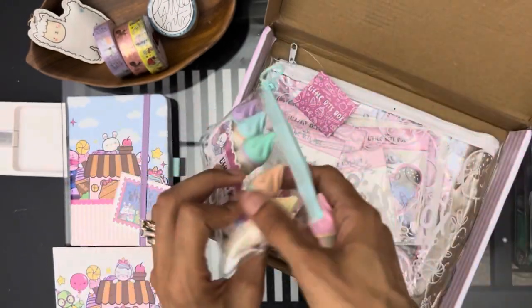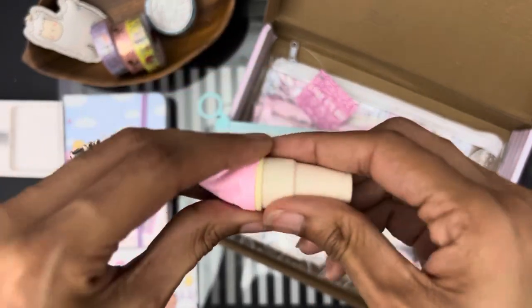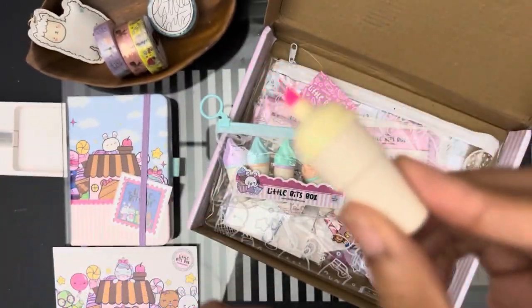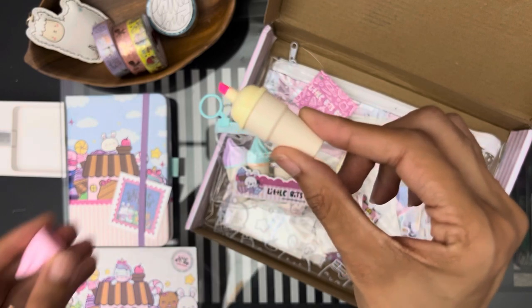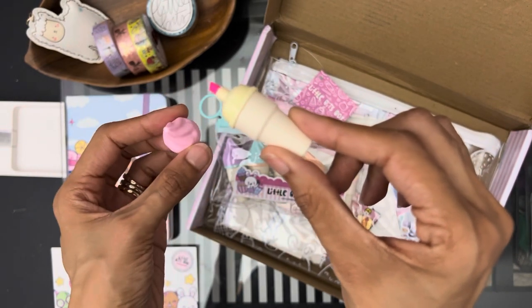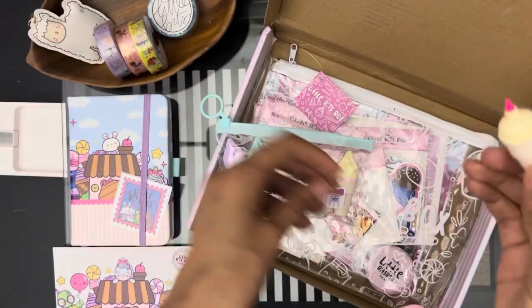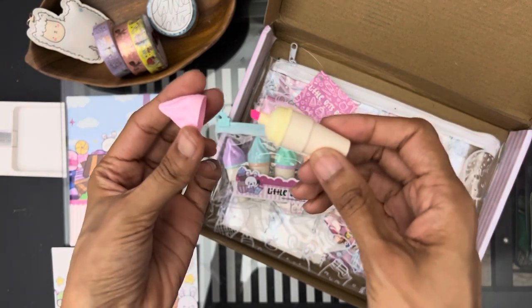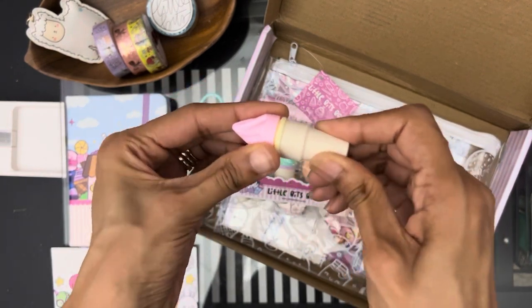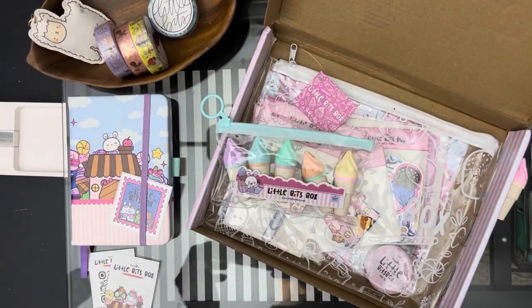So if you can't carry a big old pencil box with you wherever you're trying to go, you can take your little ice cream cones. And I also like that the color of the highlighter is not necessarily the color of the tip of the cone. So the cover of the highlighter is the color of the ink. And you're gonna see me drop my ice cream highlighter tops throughout this. I'm going to show you all the colors. I'm also going to show you how they look on paper.